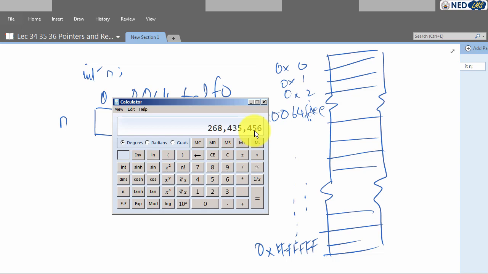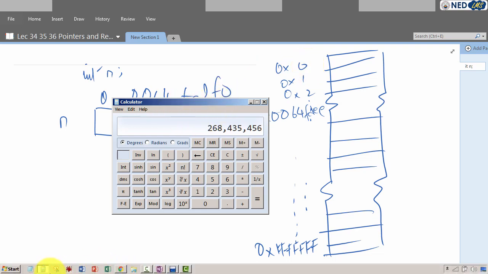In hexadecimal, 0x is usually the standard format to write hexadecimal numbers, and the index of each byte, which is the memory address, goes from 0x 00 0, and let me write this number again to figure out how far it goes.